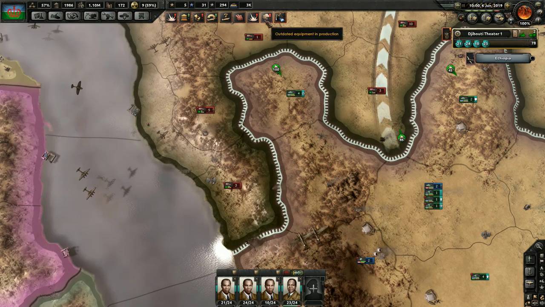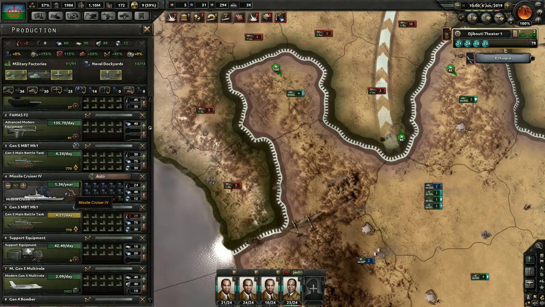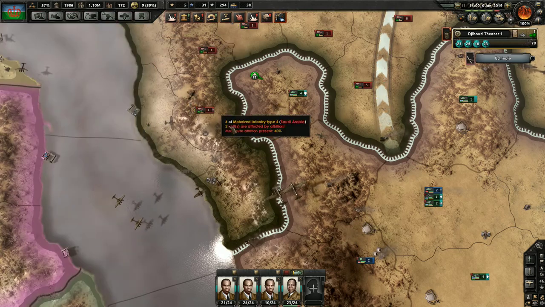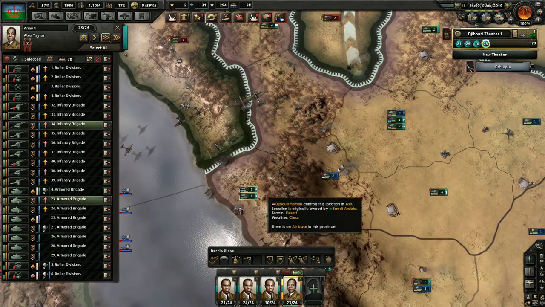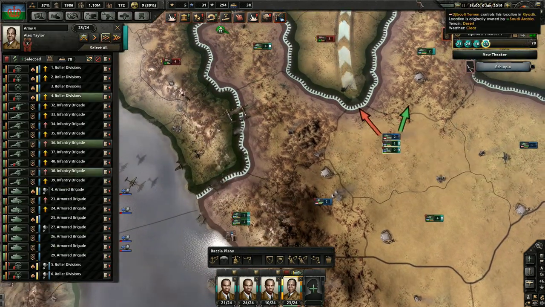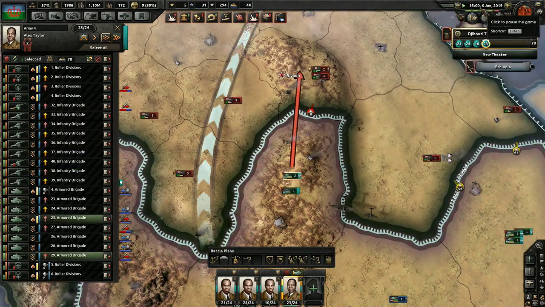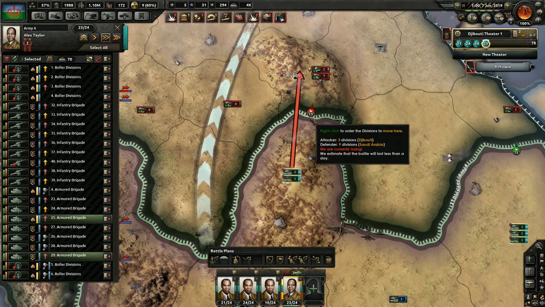Increasing naval invasion capacity. Outdated equipment in production. All right, well, it will get fixed here soon enough. I'm just not really in a rush to fix that. That's not something that's clamoring to be fixed at the moment or to be updated. All right, push right in. No? Oh, they're holding fine.